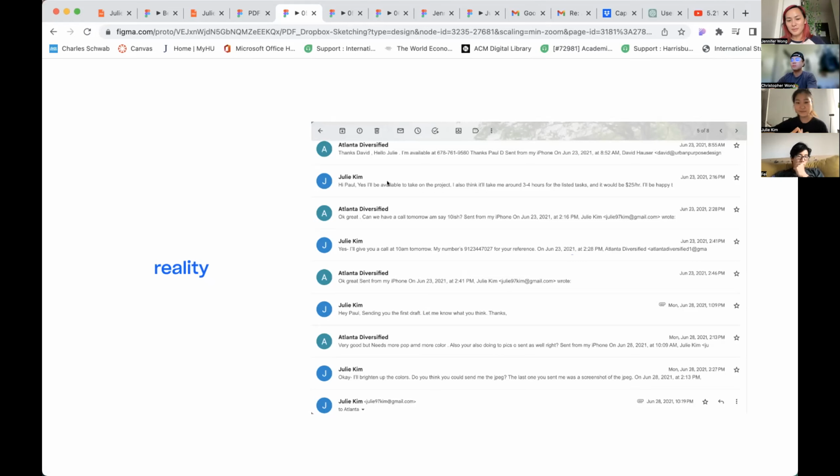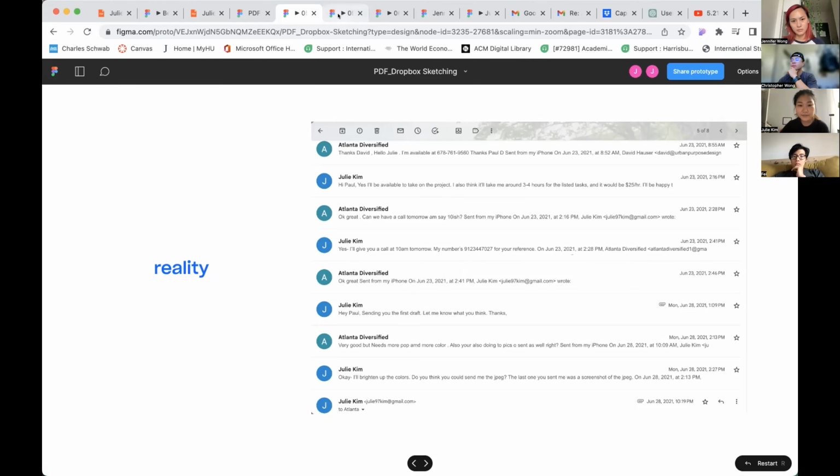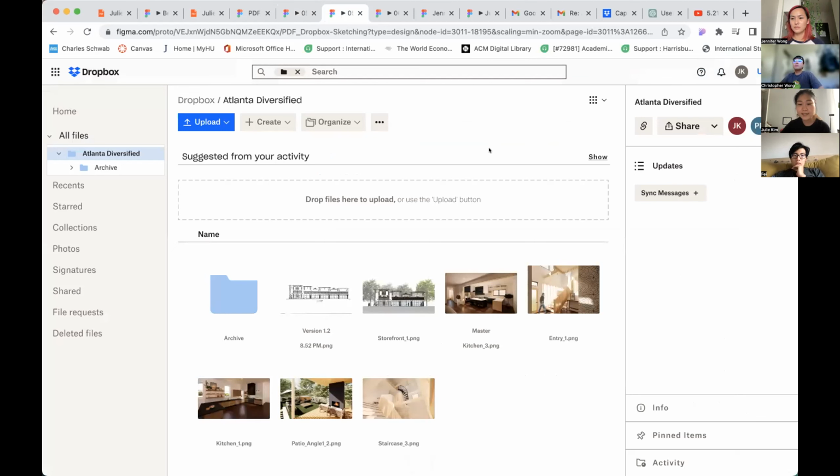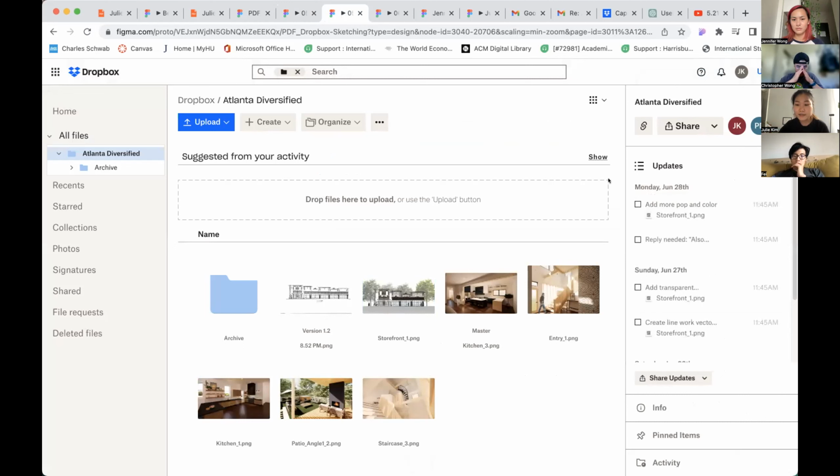True. And yeah, so in order to make Dropbox the central area where both clients and freelancers could be aligned in what needs to be done, this is my current prototype. This is from the freelancer side, and say they had all these files in this folder, the master folder. Then they would sync their message. And once they do that, the associated tasks that are parsed from their previous conversation with the client will come up as a list of updates that need to be done.